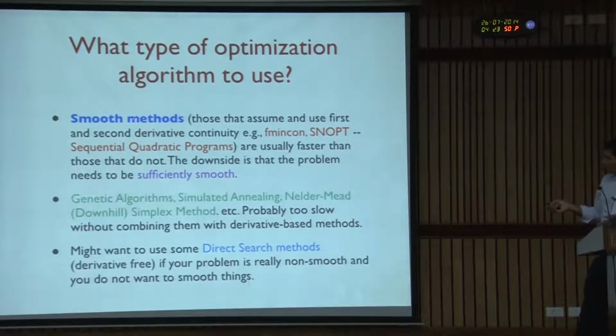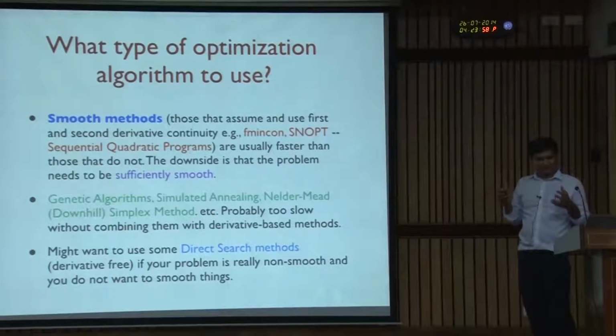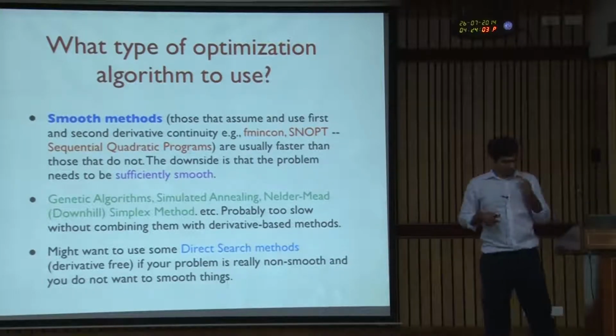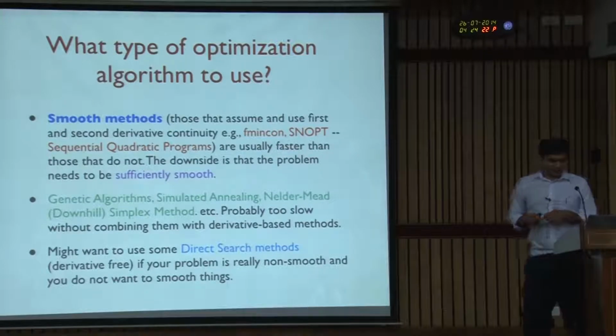So I have promoted this class of smooth methods. In other words, things that assume twice differentiability. So if you have an optimization problem that does have non-smoothness, you have to contort it to be smooth. Smooth methods tend to be vastly faster than non-smooth methods. In other words, the more you can assume about the problem, the more structure there is in your problem, the better your program can be potentially. But of course, if what you assume is not true of your problem, then you're digging a hole for yourself.